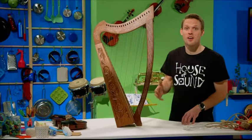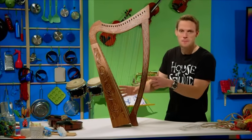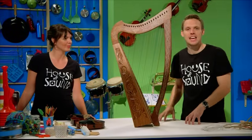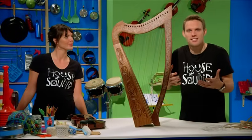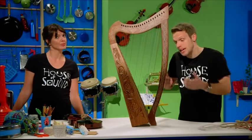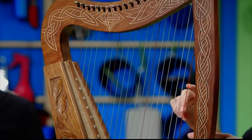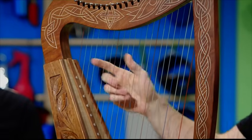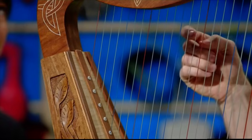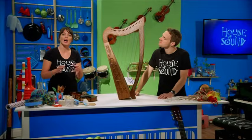The length of a string is very important too. This is my mini harp — it's a string instrument and it goes from long strings right down to short strings, just like the piano. Long strings contain more stuff, more matter, than shorter strings. The more stuff something is made of, the longer it takes to speed up and slow down, so long strings vibrate more slowly than short strings. If I choose two strings the same thickness but different lengths, the shorter one makes a slightly higher pitch note. But also, the tighter the string is, the higher the note it makes.